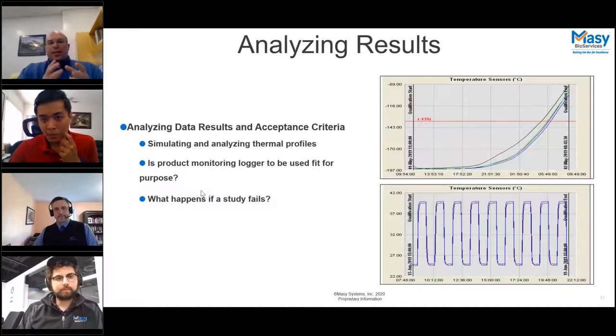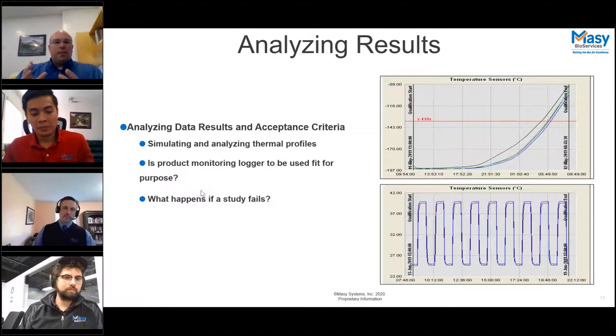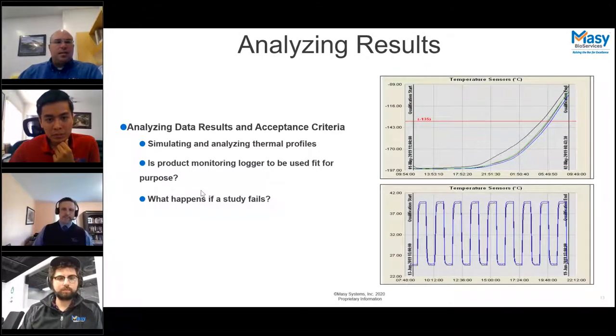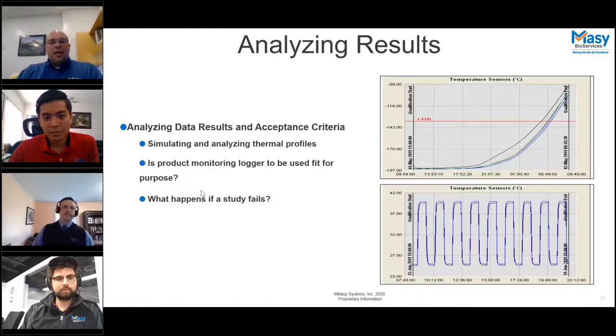Thanks, Alex. The monitoring sensor is what gives you that layer of confidence that your product is safe when you no longer have validation in the shipping container. So making that comparison of how accurate your monitoring probe is during the validation process is imperative. And I've seen it happen where you didn't make that comparison, and all of a sudden, months later, you think there's a problem. You say, did something change? Is there a problem? Do I now need to look into a repair and a change control and revalidate? It's like an ounce of prevention is worth a pound of cure: you put the work in up front to establish that comparison, and you have the confidence that you're reading accurately downstream.